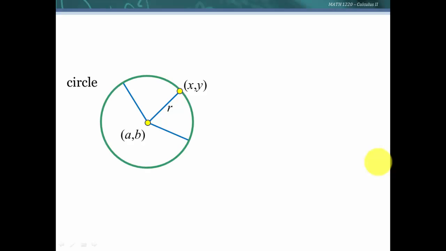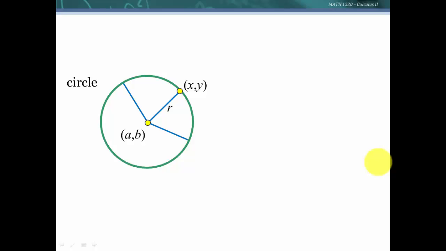Now, if we look at a circle, we have the center of the circle at (a, b), and then we have a radius for the circle to give us a point on the circle. Our definition of the circle in 2 dimensions, or 2 space, is all of the points that are equidistant from (a, b), that are r away. So we could make some radii, and if we did this for all radii around here, we would define all of these points on the circle.